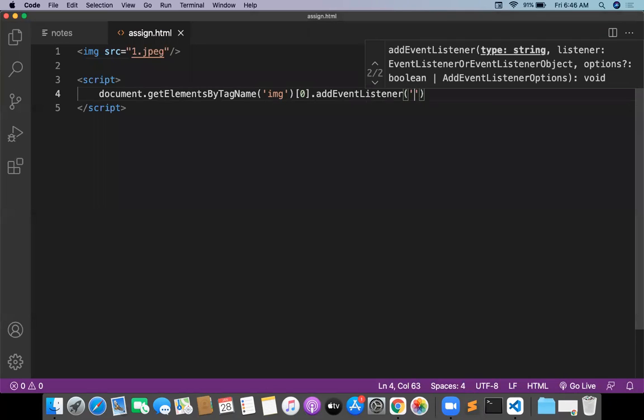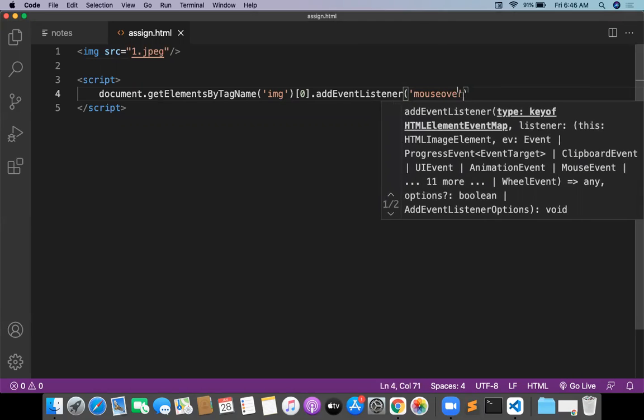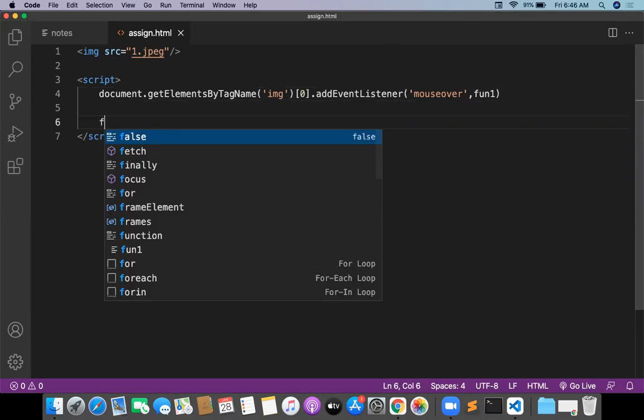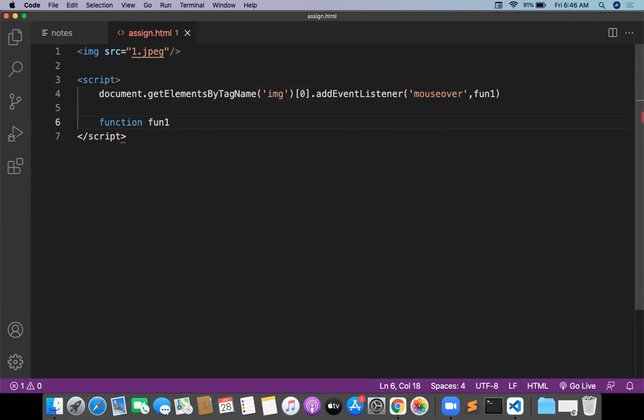And I'm passing the listener called mouse over, then comma function 1. Then finally function fun1, which is going to be having some output now.